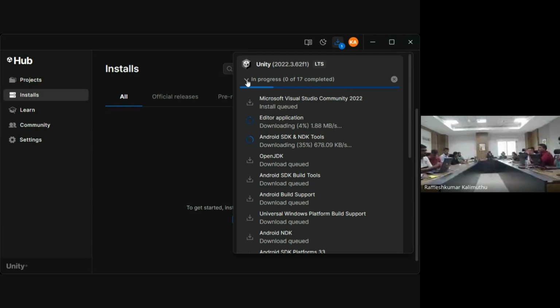Now you can ask, sir, what is that Unity Hub? Why do we need these two things? So basically, Unity Hub is the first phase of our Unity 3D software. We can go with an example. If you want to explore different buildings inside IIT Dharwad, first you are supposed to enter the main gate. Without entering the main entrance, you can't explore any buildings. So Unity Hub is kind of a main entrance.